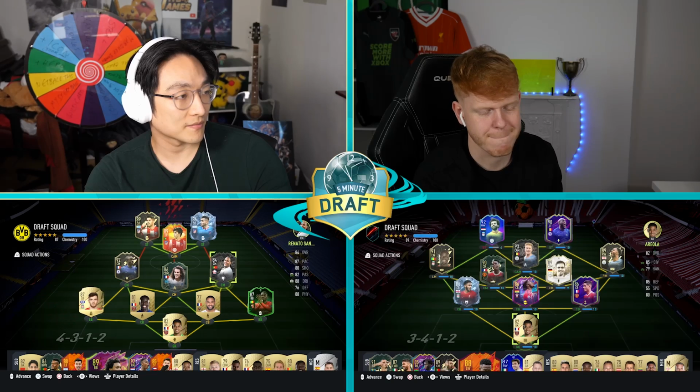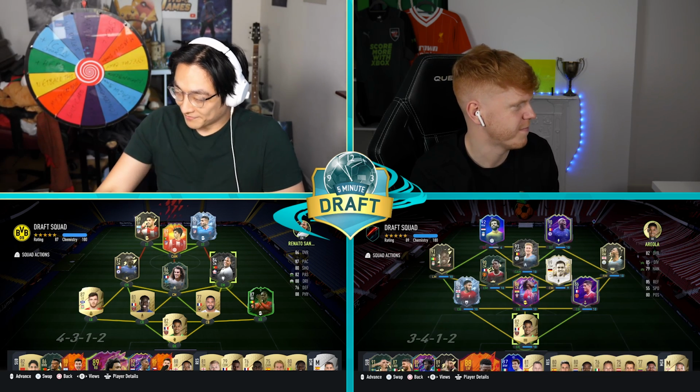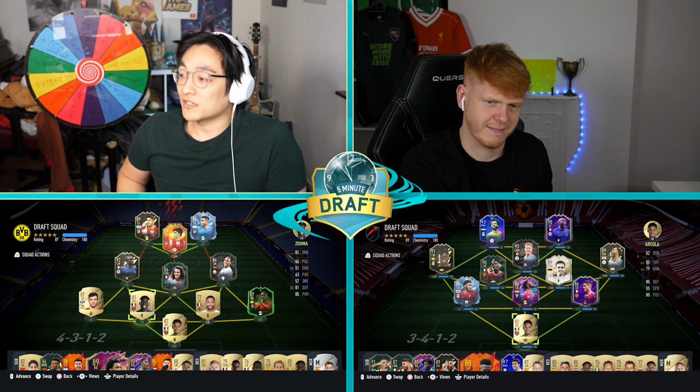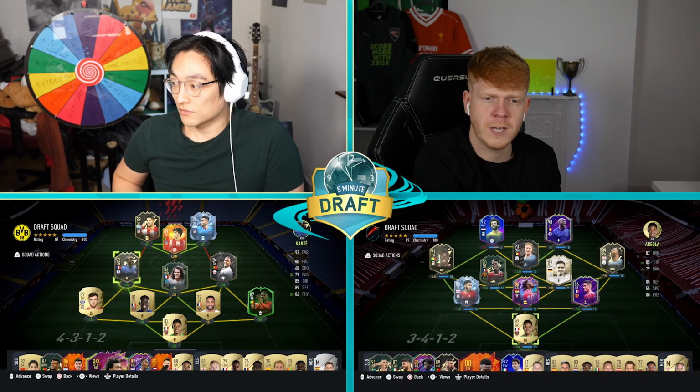Let's have a look. Signature signing is Renato Sanchez. He is indeed 582,000 coins. Cool. Wow. Jesus. Well, would you like two discards or two saves, mate? Because to be fair, your team is very expensive. But what was that? I'll take a save and I'll take a discard. One each? Yeah, do one each.